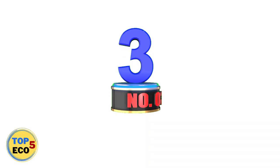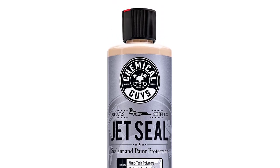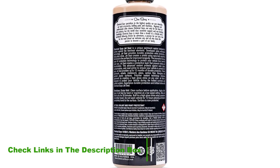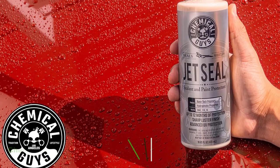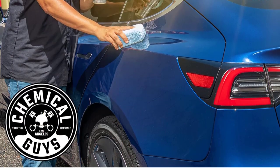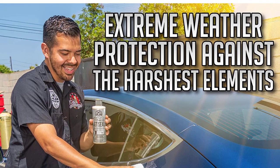Number 3: Chemical Guys Anti-Corrosion Sealant. The Jet Seal is specially designed for ultimate versatility. It comes in an easy-to-use formula that can be easily applied by hand or machine. Regardless of the type of vehicle, it presents effective results on all. It is an innovative paint protection sealant that improves paintwork to leave a high-gloss polish. The type of this Chemical Guys paint protectant is cross-linking acrylic polymer, and it comes in a 16-ounce capacity. When applied, it offers protection against UV solar rays, contamination, discoloration, and water spots.